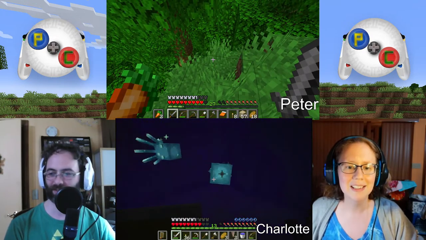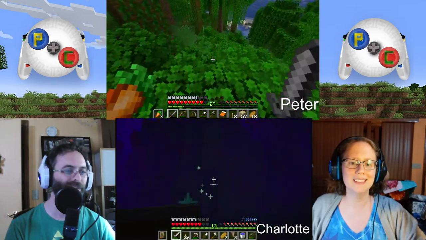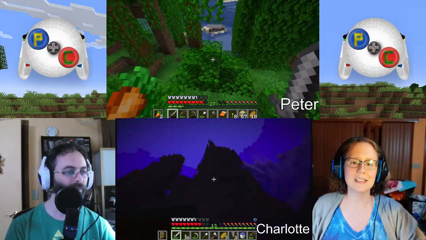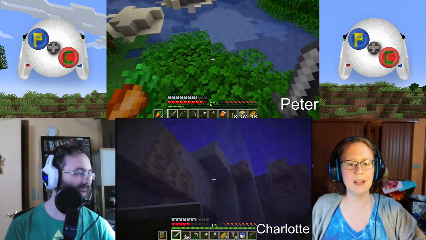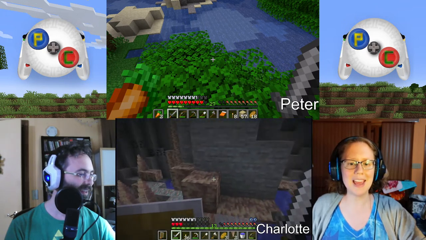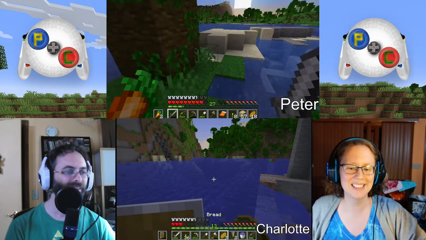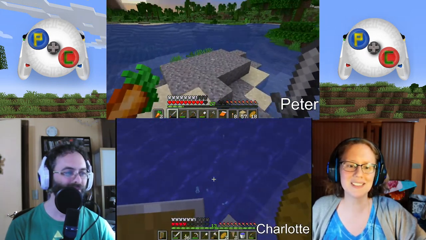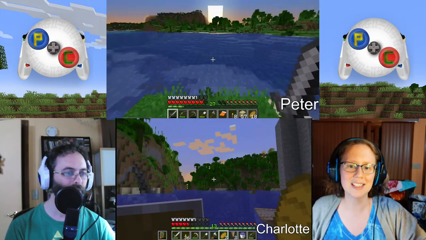Charlotte, you can keep the parrot. I don't want it. My parrot. Did I kill it? Did I succeed? I'm drowning. I will live. Don't die. I will live. I'm okay! I don't know if I succeeded in killing any of those glow squid, but... Alright, I'm gonna hold this. That doesn't sound friendly.